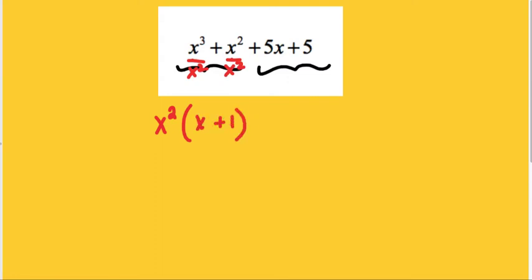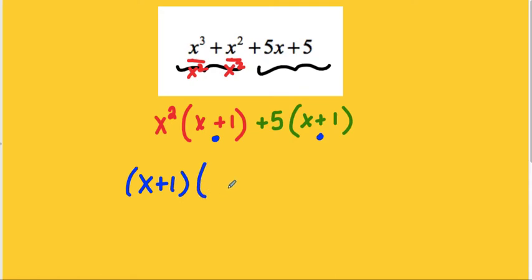Then we go to the next grouping. We pull out a 5. Remember when we pull it out, I said you want to put a sign in front of it. If it's positive, you put a plus sign. If it's negative, you put a minus sign. You'd also be left with x plus 1. One of the really important things is if these are not the same, you did not group it properly, so you've done something wrong. Now that x plus 1 is our greatest common factor, we pull it out to the front. I tend to put it in parentheses when I do that. And we'd be left with x squared plus 5. And we factored.